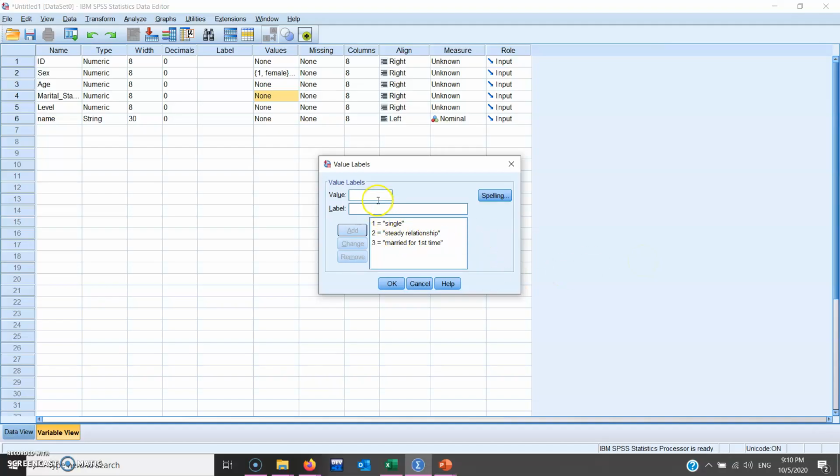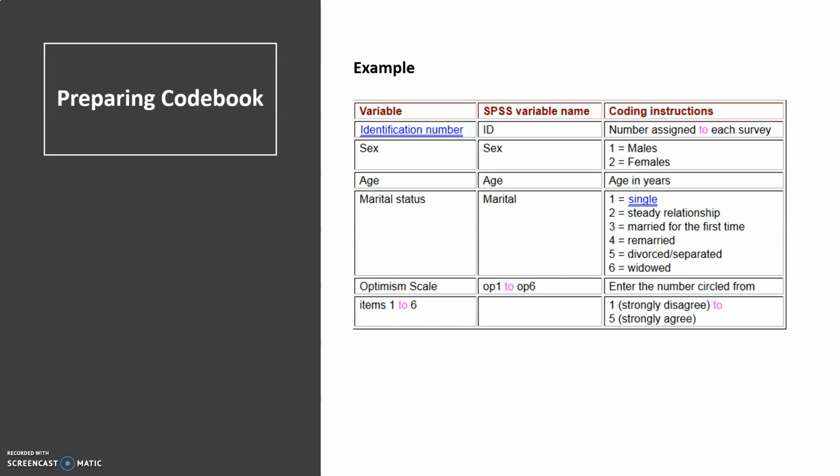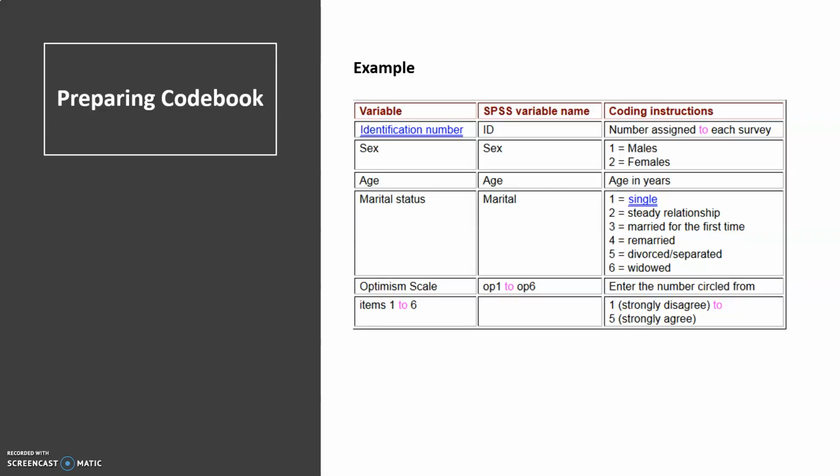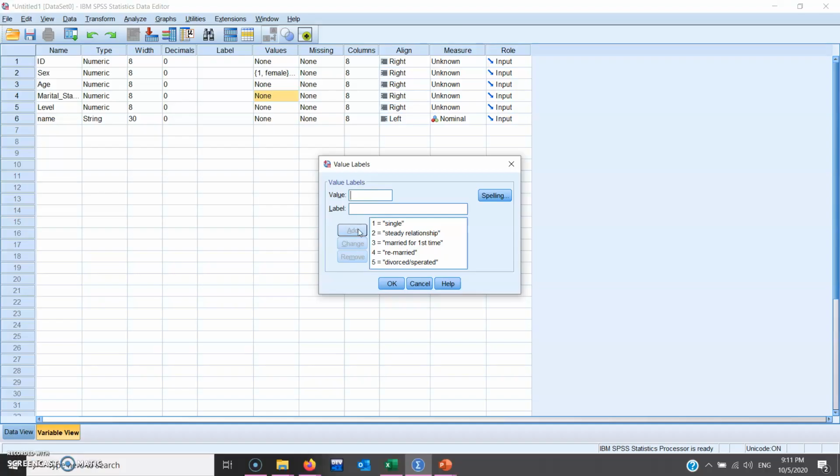This is not the variable name, this is the values label. So 4 is remarried, 5 is divorcee, divorced or separated, and the last one, 6, is widow.